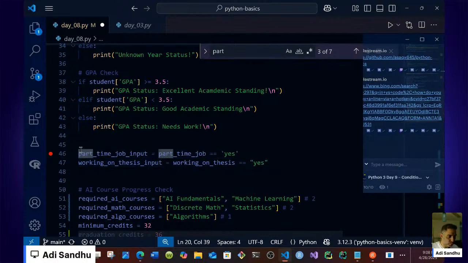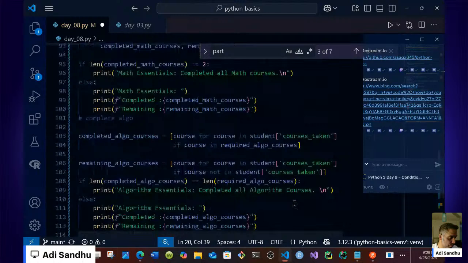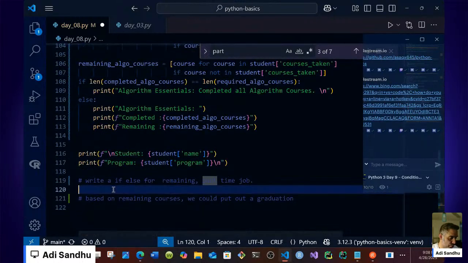See how it says bool when you hover over it? It says it's a variable. Part-time job input bool. So Boolean. So that terminology should kind of stick with you, right? That it's a variable and it's part-time, that's the name of the variable, and that it's a Boolean, right? So let's get to writing this.